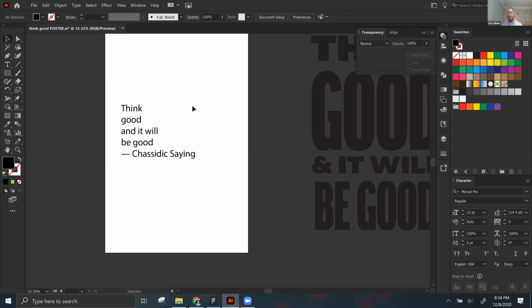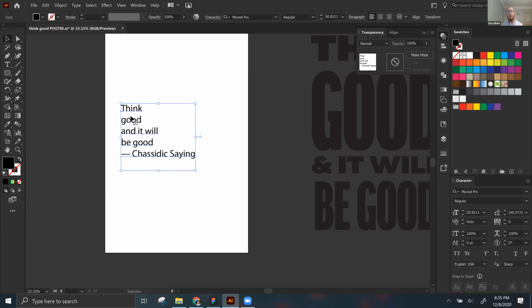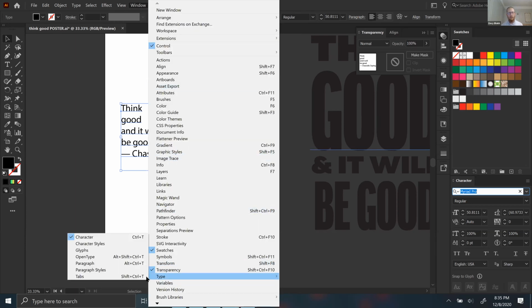And I'm using 2 fonts within the typeface. Within Illustrator, it's called Good Pro. So with my text selected, I go to my characters panel. Of course, your right-hand panel could look different. I recently customized my tool panel, but if it looks different, it doesn't mean that your program is broken. All you have to do is pull up your character panel. You can just press Control-T on your keyboard, or go to Window, scroll down to Type, and make sure Character is checked off.